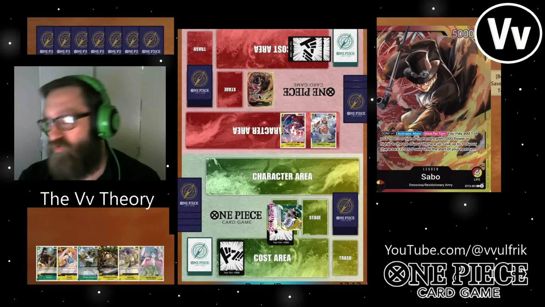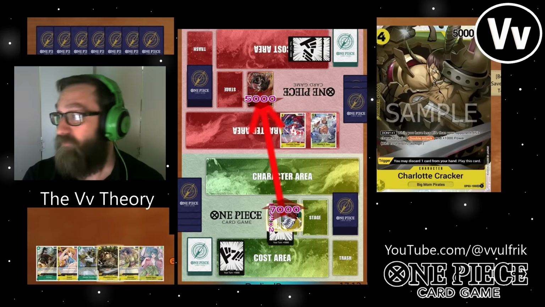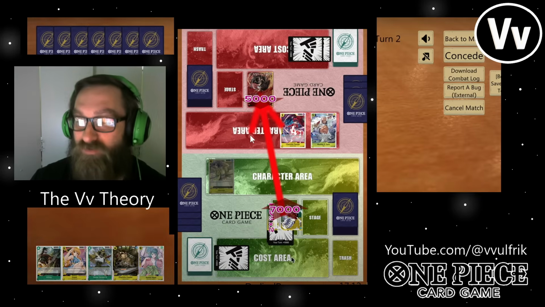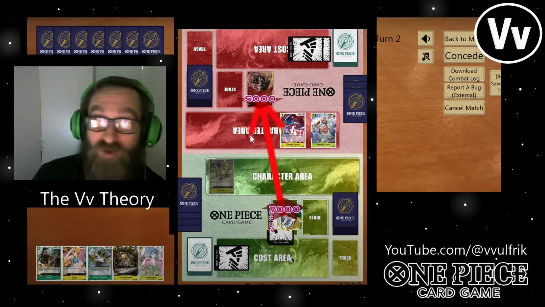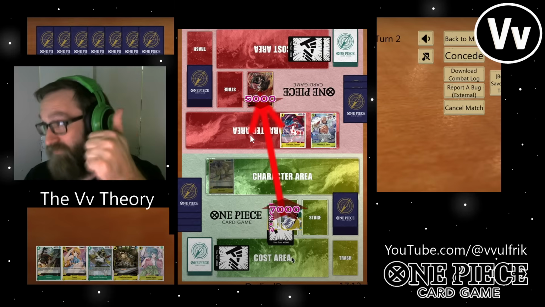I do like this version quite a bit. It's very strong currently at the time you're recording this. It's going to be very... pause, hang on, and let me finish my thought there. The Red Yellow Sabo's Go a Kingdom version going into OP10 and going into OP11 is looking very, very promising.